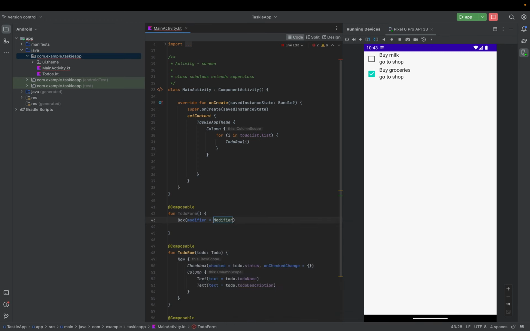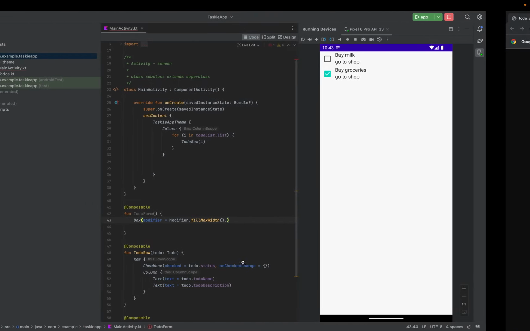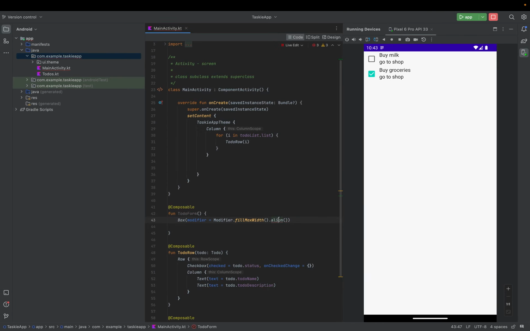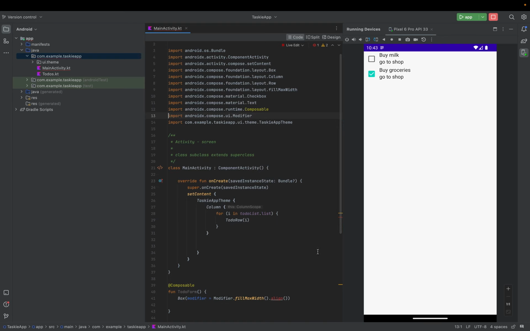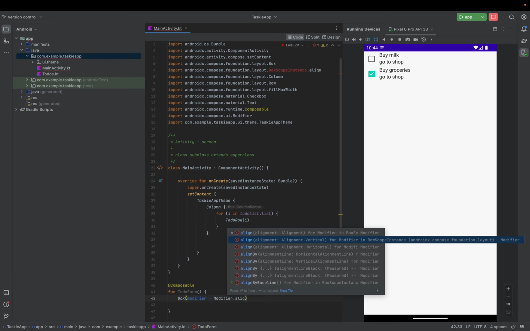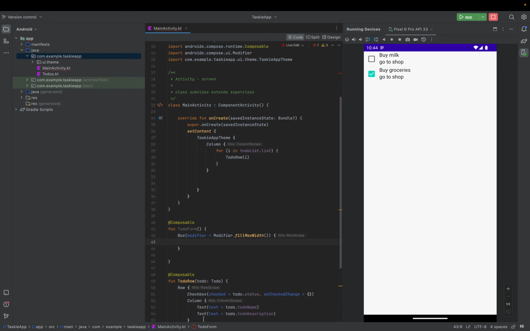In here, what do we write? We write a box and modifier dot fill max width, because we want to fill this particular box towards the entire row and in the entire horizontal direction. And what should the alignment be in box scope, right? Let's see. This is row scope, this is column scope, this is box scope. Alright. So for now, let's write it as fill max width, and we'll give some names to it.